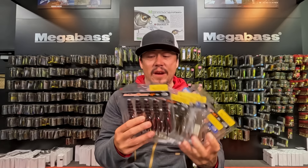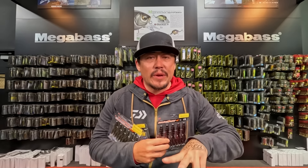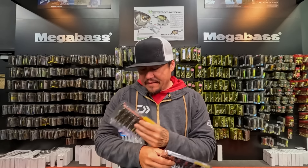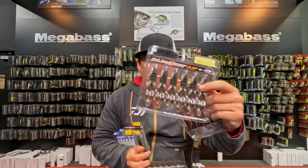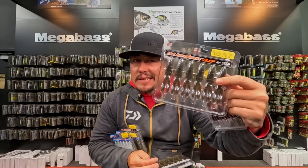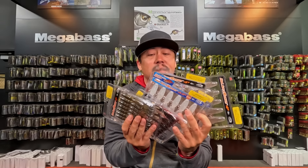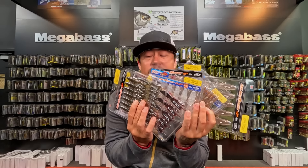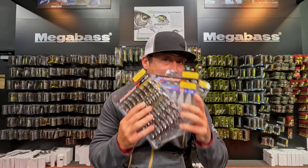Dough Life Beaver — all key colors are back in stock in all sizes: three inch, three and a half, and four inch. You've got your Green Pumpkin, your Amazaris, your 027s — best color ever. Everybody's been waiting on new colors to come in and we've restocked most colors in this beaver, so if you've been waiting, they're here.